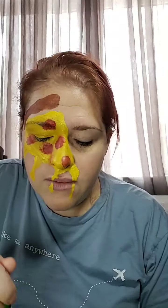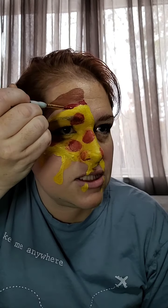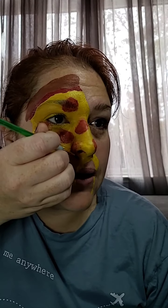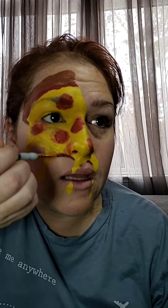I know it kind of looks funny now, but it'll look great as soon as we do more details. So we're going to put the red sauce on the outside, right here where the crust meets the cheese. All right, and we're going to clean that off our brush, and then dip into the brown. So remember I said that we were going to try to put an under crust, or just finish the crust but on the cheese side. So I want it to just appear like that, just a little bit here and there. I know it looks kind of funky, but you've got to show that the cheese is melting from something.